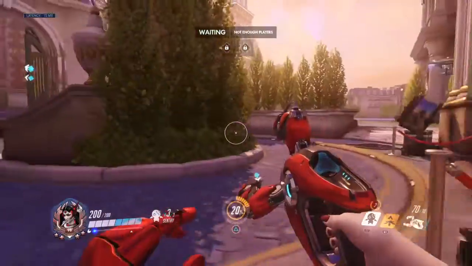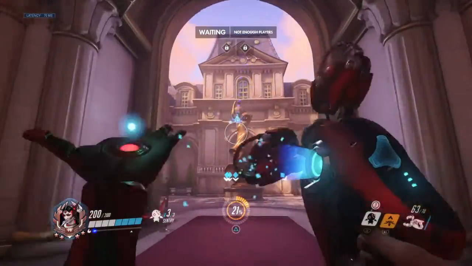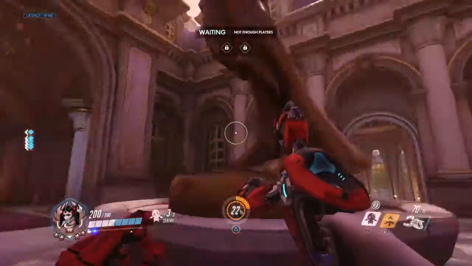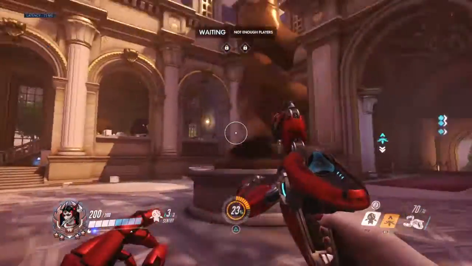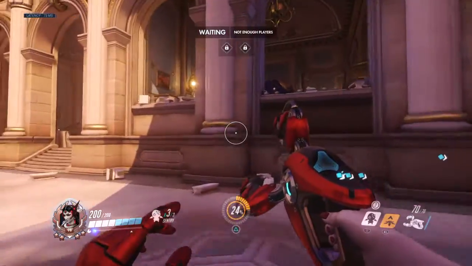I thought I was stuck in that plant for a second. So running Symmetra on this point is not bad. Running turrets all around the statues is usually a really good idea. Your team pushes up, you can fry them.